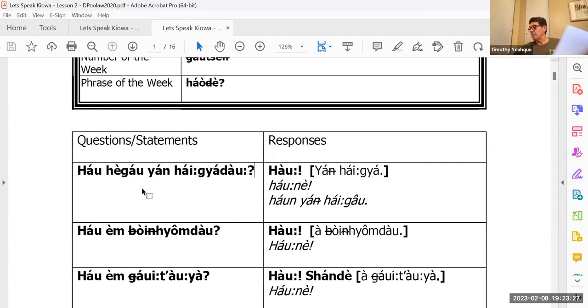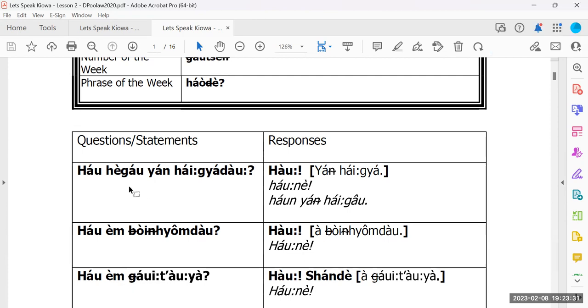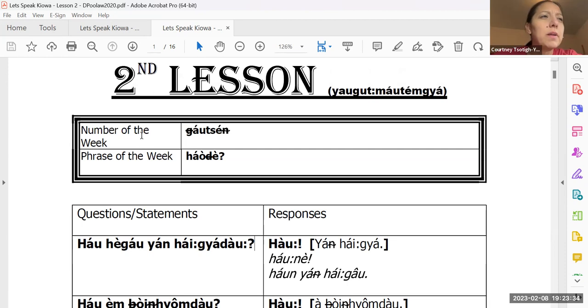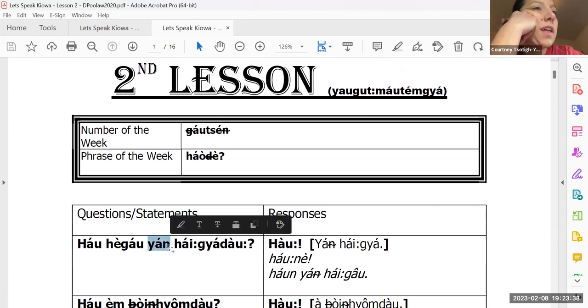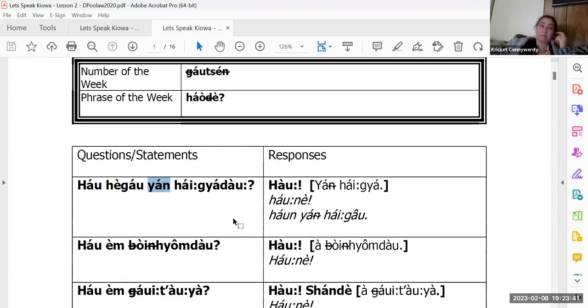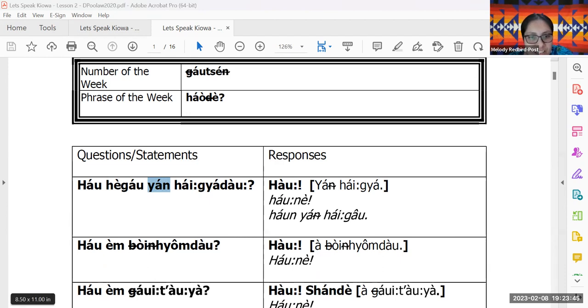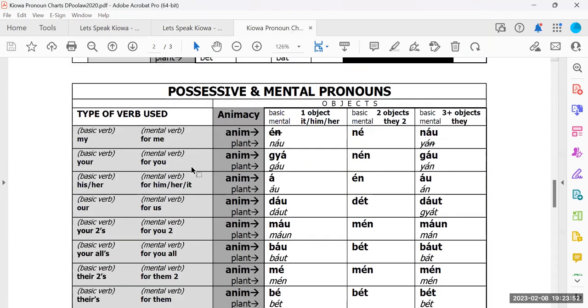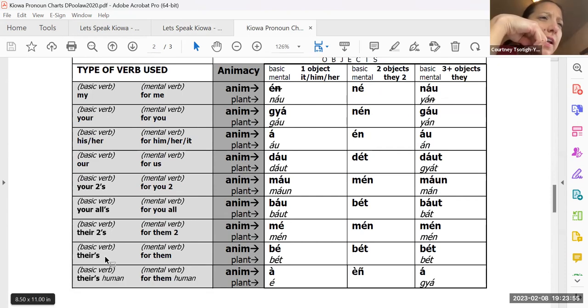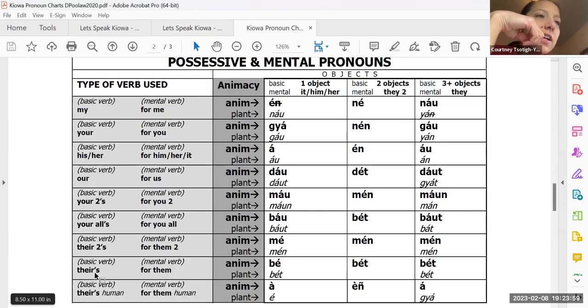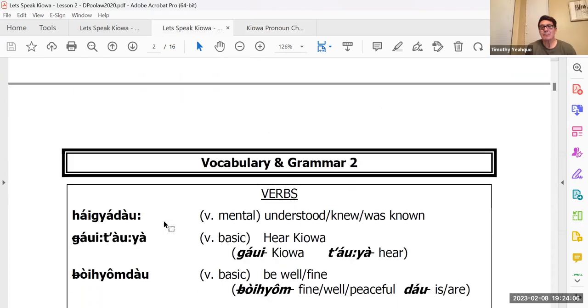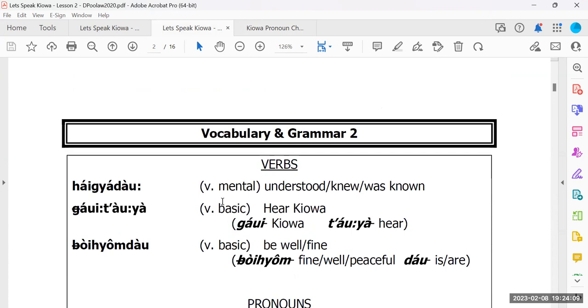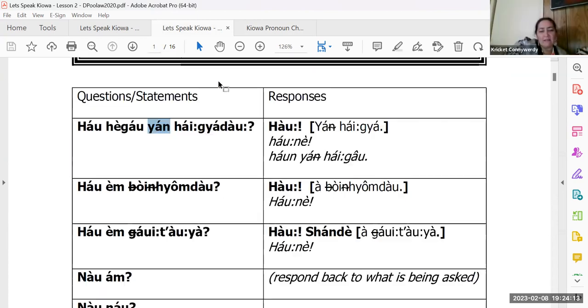Okay, so which way should we say it for number 5? Yeah, I would stay with this. Okay, all right. I think the pronoun would be different. Oh, they, yeah, because they're saying they instead of you. Let's look at our pronoun chart. We're talking about they, plural. Oh, wait, no, that goes to yan. Yan is you. Yeah, it's just me and you. But you're talking about they. Those people over there. Oh, they. Okay.